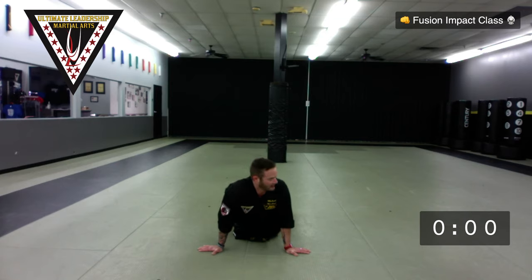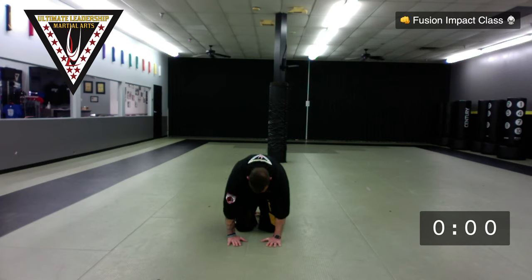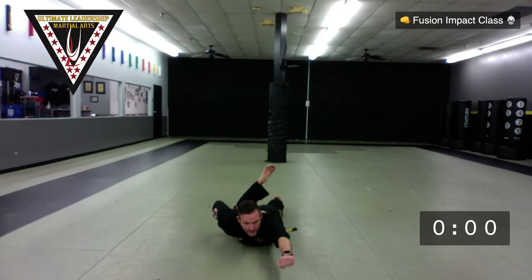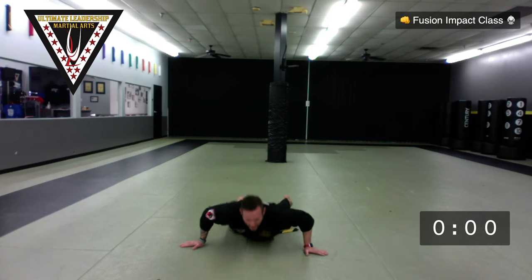Cobra stretch — hips down, shoulders up. We have a good core workout again at the end of class. I'm going to stick with the same finishing core workouts so that we get used to it, and by the end of this we're feeling super strong in our core. Head down, shoulders up. Every instructor is teaching a little bit differently, which is great variety. Jump down for the back bow — arms up, legs up, head up. Superman stretch or regular skydiver stretch. Don't lay on your face. Up, up, up. And down.